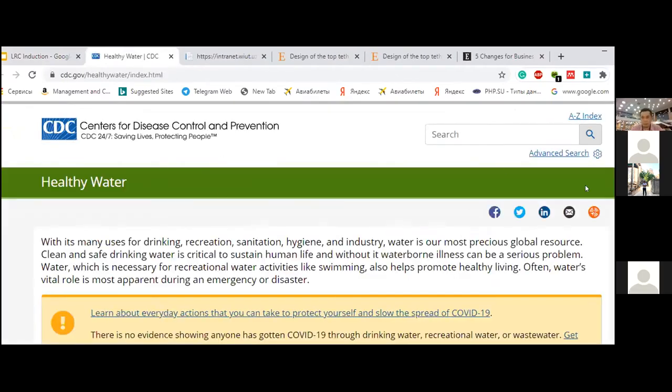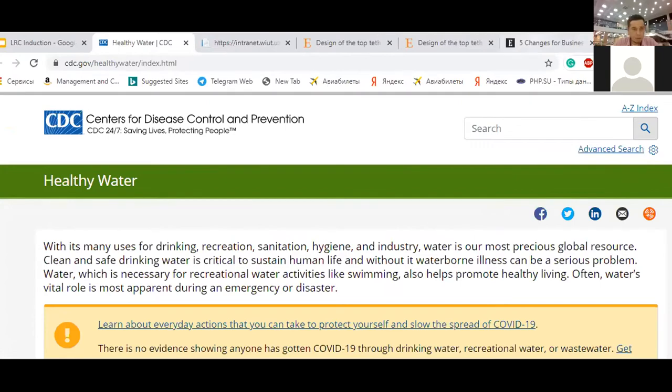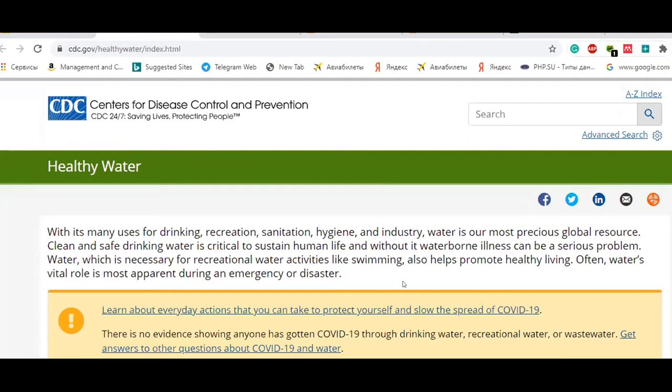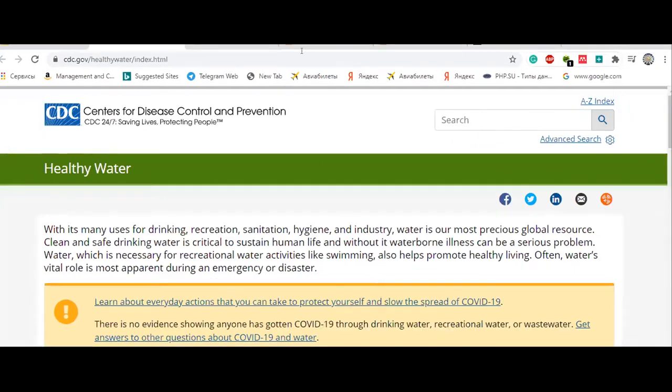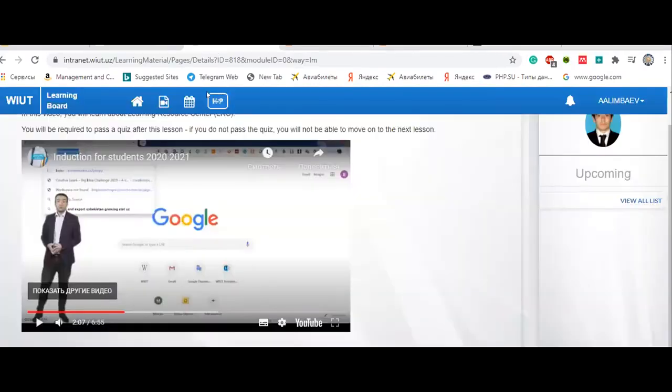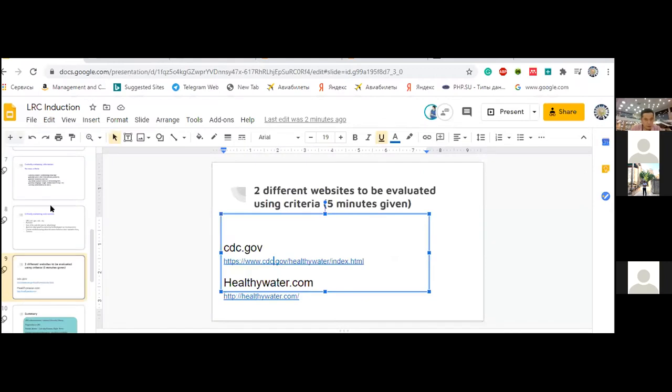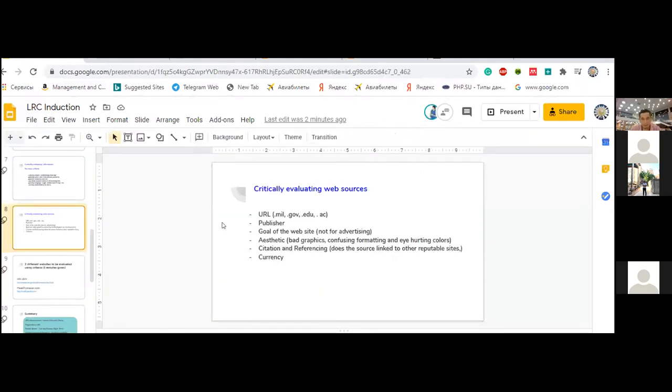Okay. Is it visible for everyone? Yes. Could you please explain in detail how to do this? Okay, I will. Regarding the exercise, let's say.